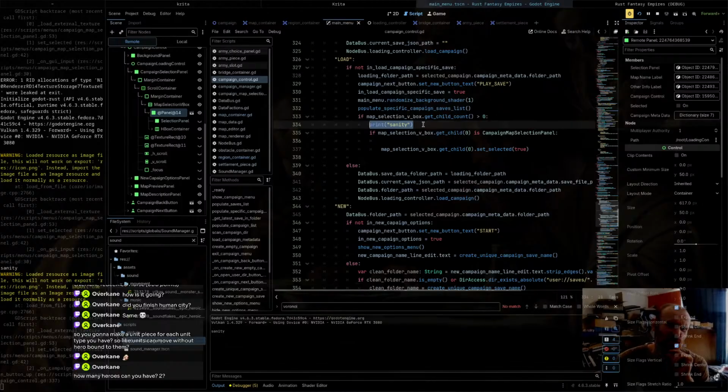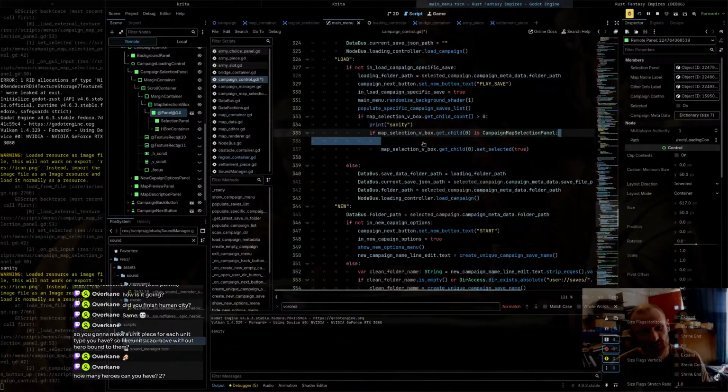What am I trying to solve right now? Well, this should be... This is a panel 18. This is a campaign map selection panel. Okay. Well, then this should be true, surely. Ah.